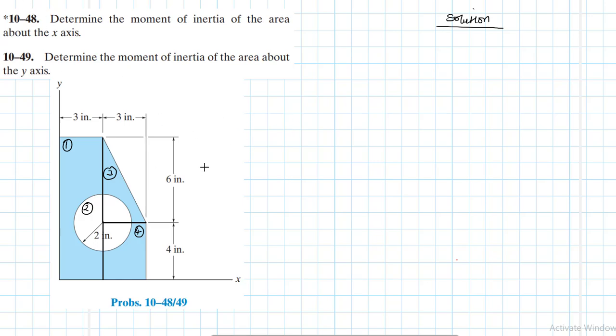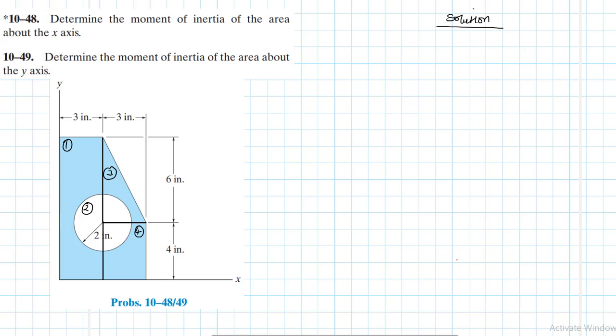The equation we're going to use to calculate this composite cross-section area is the parallel axis theorem. For the moment of inertia about the x-axis, the expression is I sub x equals Ix, the moment of inertia about the centroidal axis, plus A times dy squared. Here dy is the distance from the x-axis to the centroid of each shape, times the area. The moment of inertia about the y-axis is I sub y equals Iyc, the moment of inertia about the centroidal axis, plus A dx squared. These are the two equations we'll use, since we'll calculate the moment of inertia of the area both in the x and in the y axis.